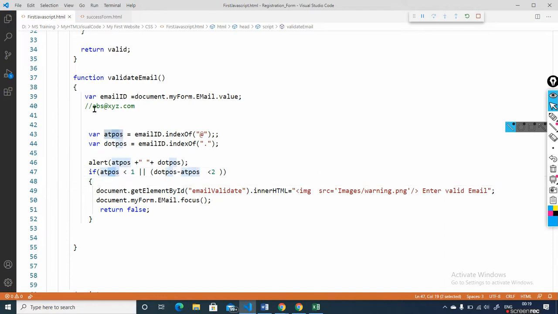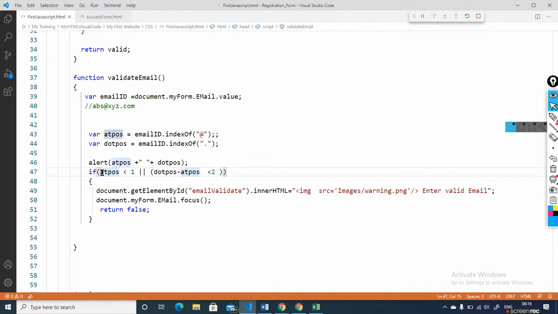So now at the rate position is less than 1, or this is an or condition. Okay, it means if any one of these conditions is true, then it will execute.